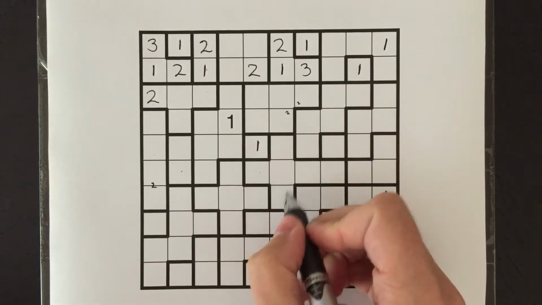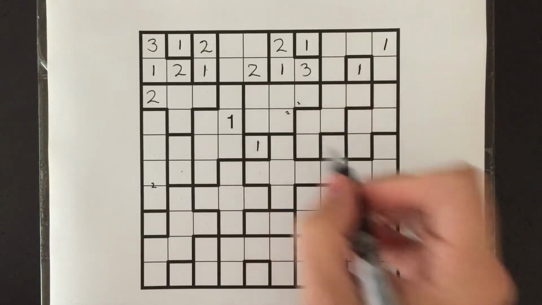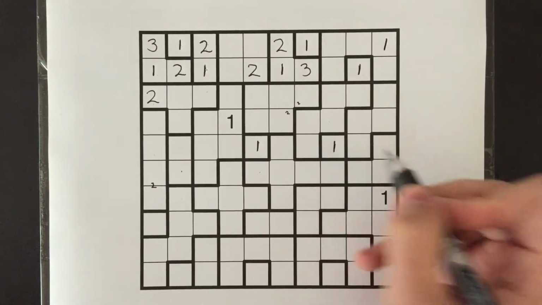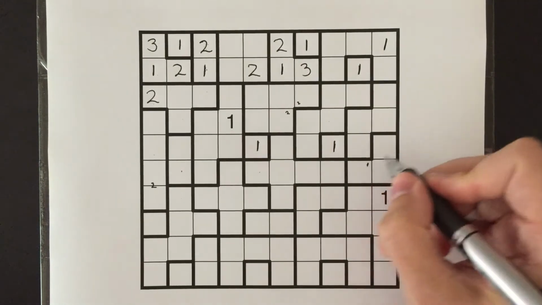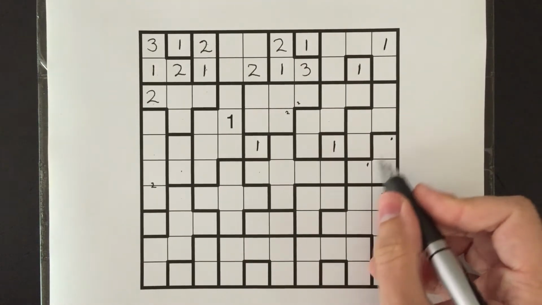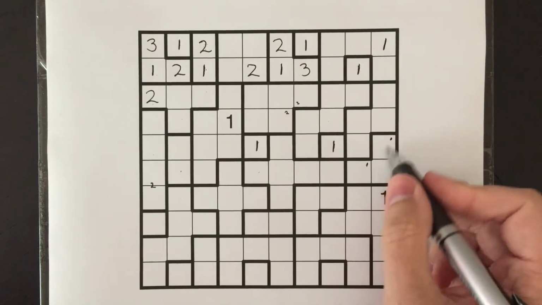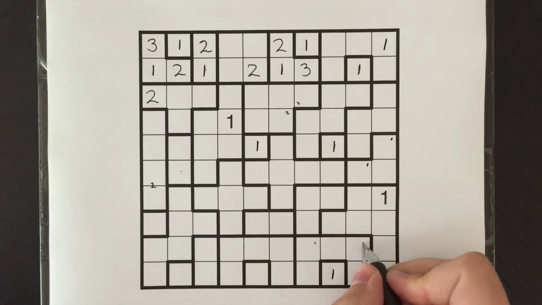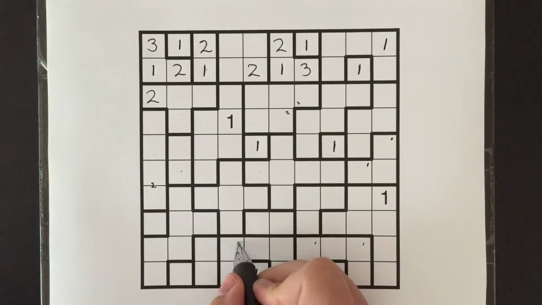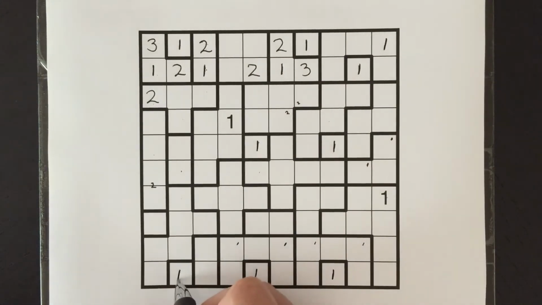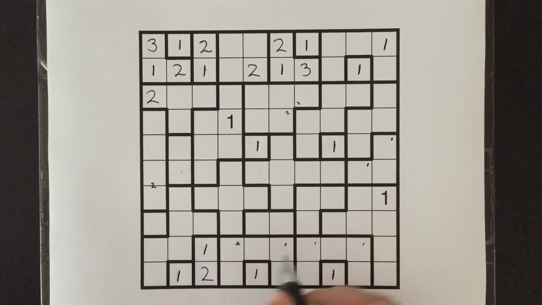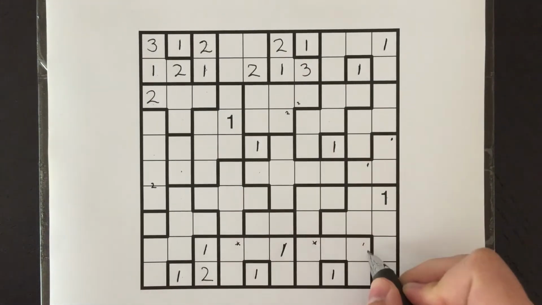This is a 1. There's a lot of space around it, so there's not much information in those adjoining groups right now. May not be too helpful. We can write that at least in this region, this 1 leaves 2 spots. Down here there's a 1, so 1 in those cells. Down here is a 1, so 1 in those cells. Down here is a 1, that forces a 1, 2. This 1 cancels this note, we get a 1. Cancels that note, we get a 1.